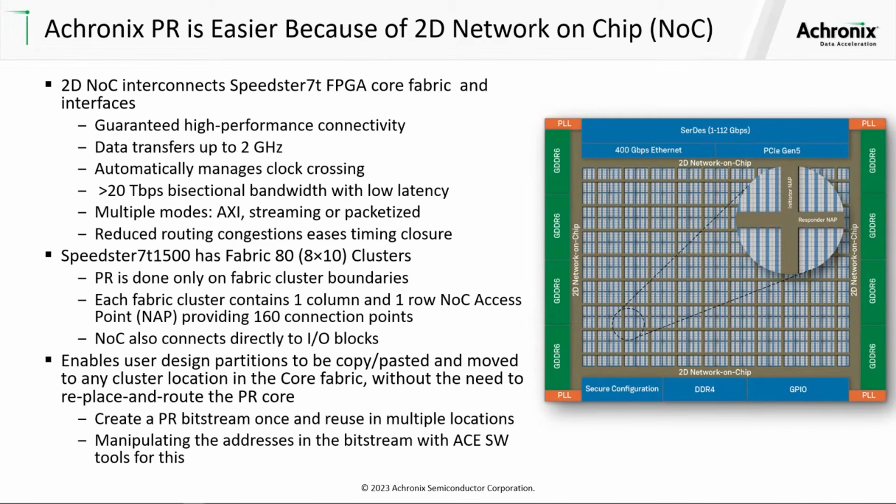Now, once we have these IPs, it makes it really easy to copy and paste from one cluster region to another within that core fabric without a need to replace and route or to recompile your design. So once you've closed timing on an IP block that lives within a partial reconfiguration region, of course, that's going to be on the bounds of an FPGA cluster, you can then scale your design by replicating that or moving it anywhere in the device you want. So that lets you create a PR stream once and reuse it.